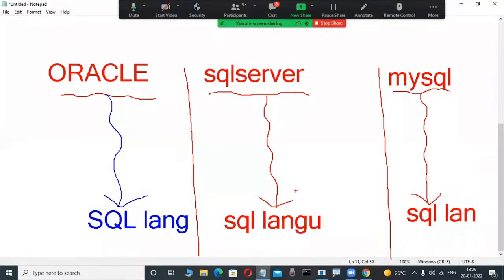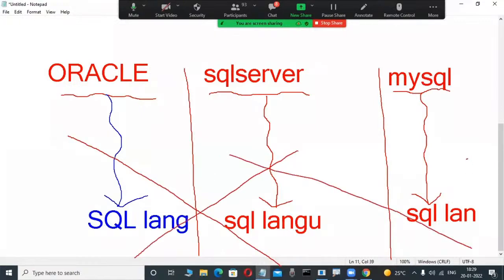It is easy. Maybe some technical persons in our class are answering. Are all these SQL languages the same or different? Very good. In our class, so many people are saying they are the same. That is 100% wrong. All these SQL languages are different, not the same. Why are so many students confused?